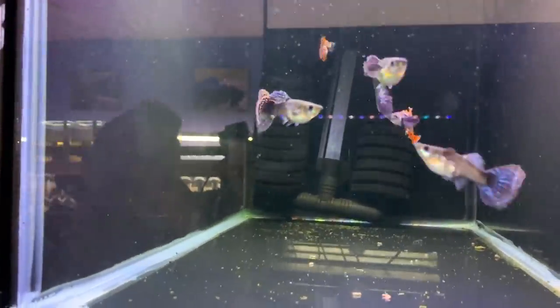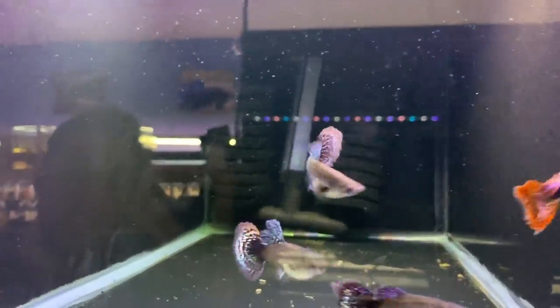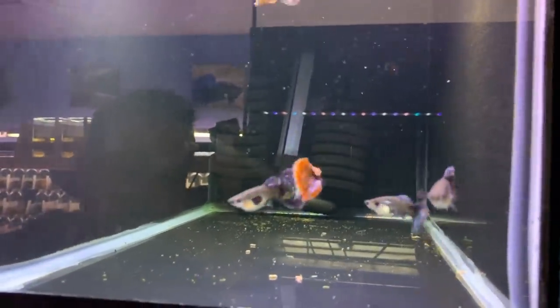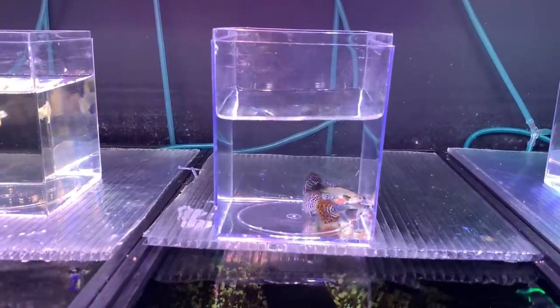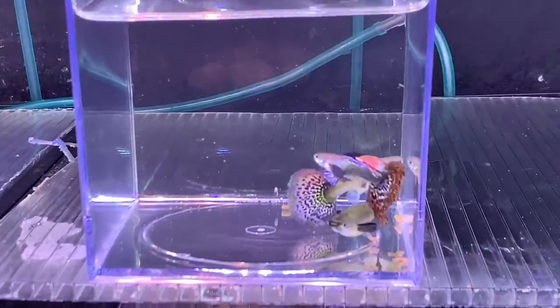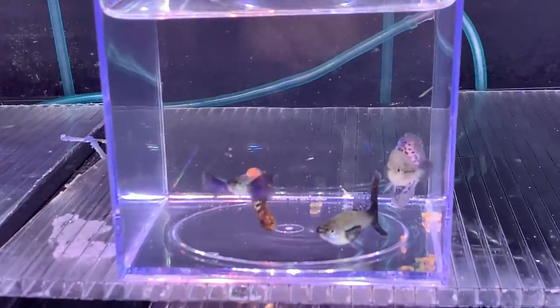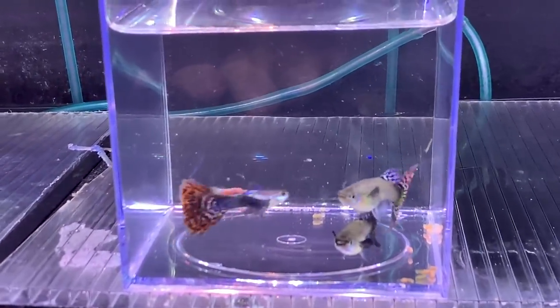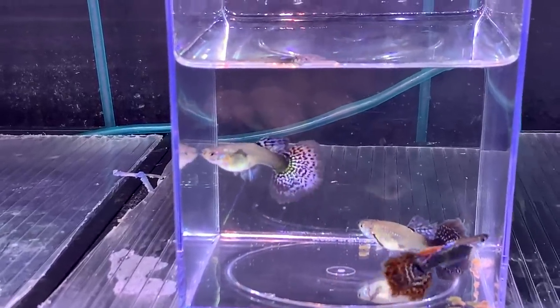Dumbo tuxedo red cobras. Now these definitely have interested me, but I don't know if they're different enough from some other guppies I have already. You probably have some red mosaics or something like that. Exactly. So here you can see a trio I put down here just for show. You can see the cobra pattern that goes almost to the Dumbo ears. That's a little bit of the difference from the mosaics. So these have more of that cobra pattern. Don't get me wrong, they're gorgeous guppies, very similar to the mosaic, like you said. All right, let's go back to these.